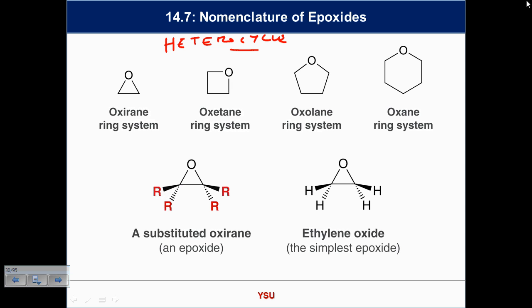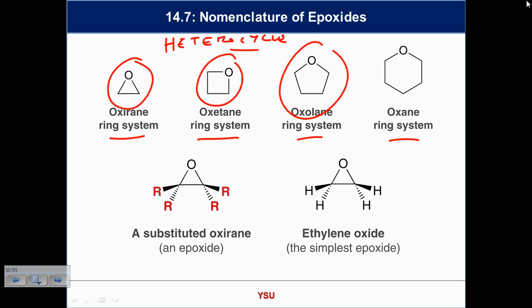So we've seen this with pyridine. We've seen this with epoxides that we've already built. Now we'll find out that some of the nomenclature here is kind of old and kind of not that interesting. You don't need to worry about oxetane, oxalane, and oxane. We'll deal with those later when we talk about carbohydrates. But at the end of the scale here, that's very reactive. Why? Strained, less so, less reactive, less so, less reactive, right? Not so much strain. When you get to the six-membered rings, very little strain.